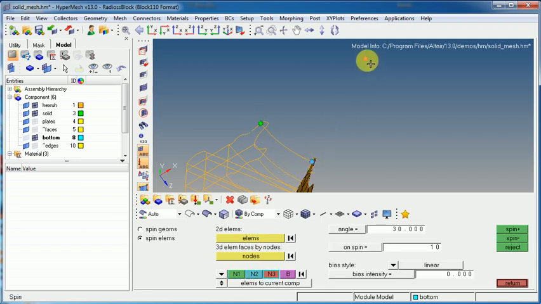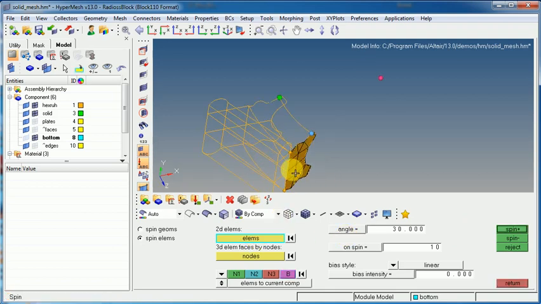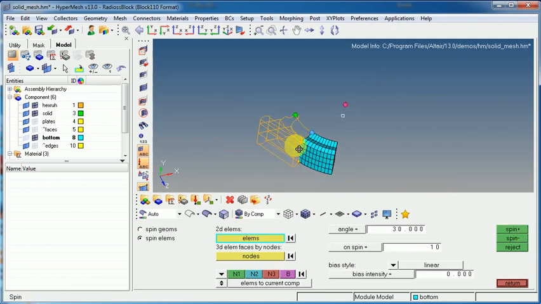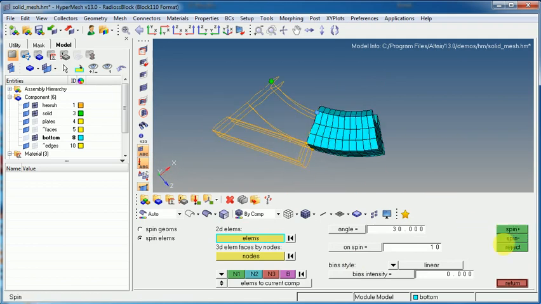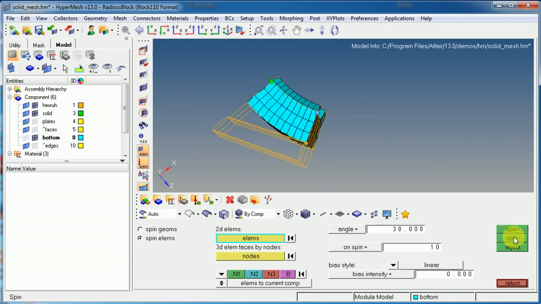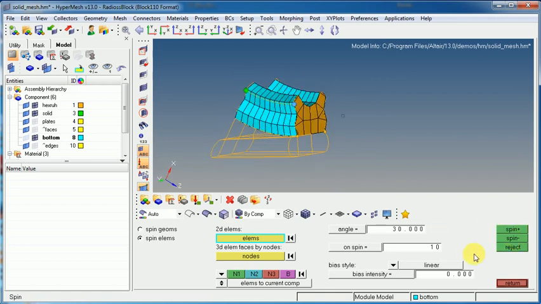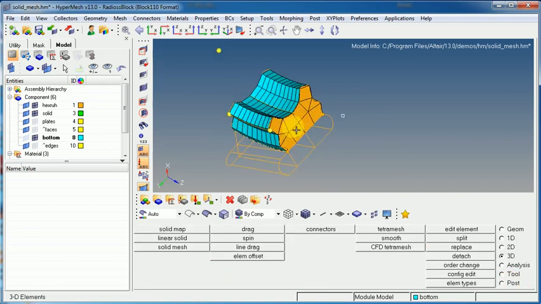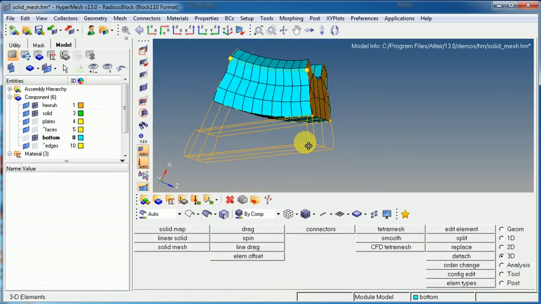Since it is in this plane it is going to spin. Selecting the spin positive, by selecting the elements on this face. Since we want to spin in the negative direction, I am rejecting it and clicking on spin negative. Now I can delete these 2D elements.